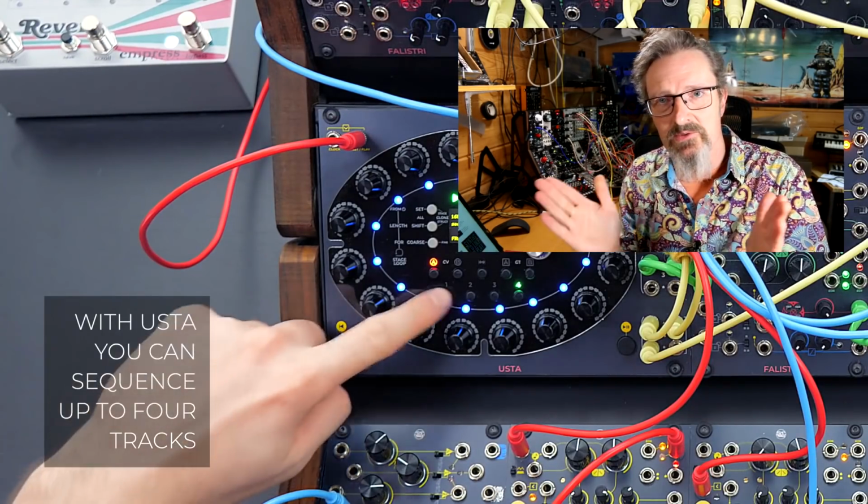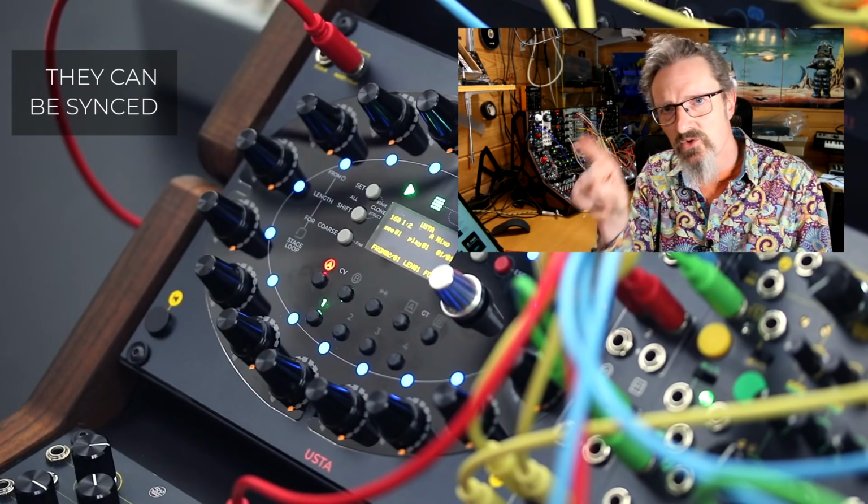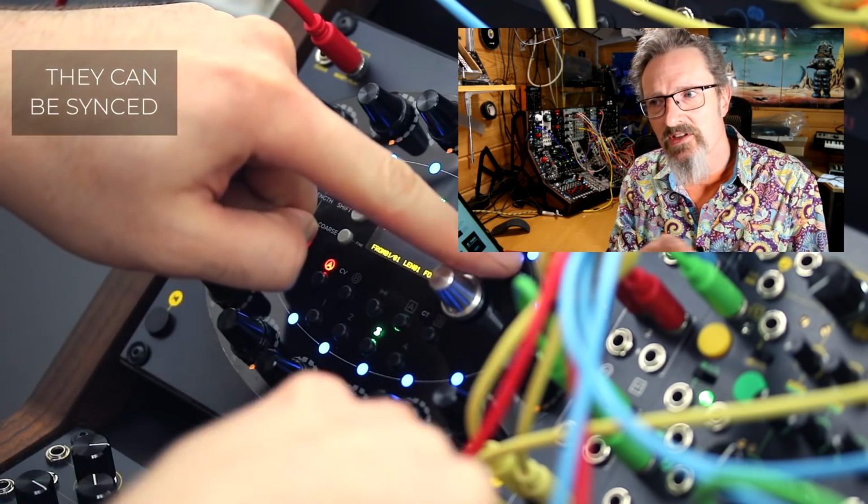Why on earth do we have sequences that are in a straight line? That's never really made any sense. If you think about it, it should all be cyclic because that's how these things go.